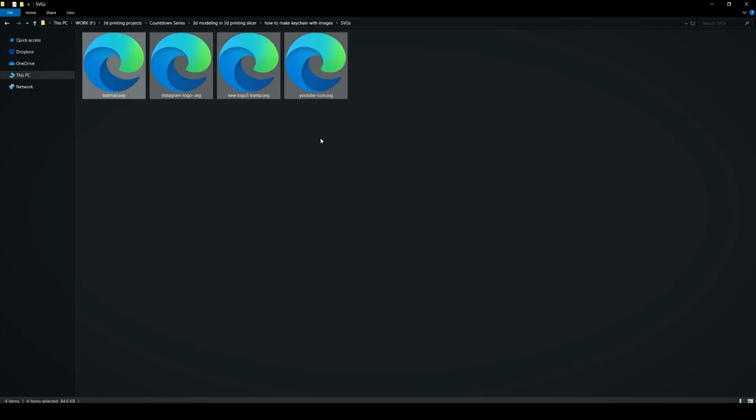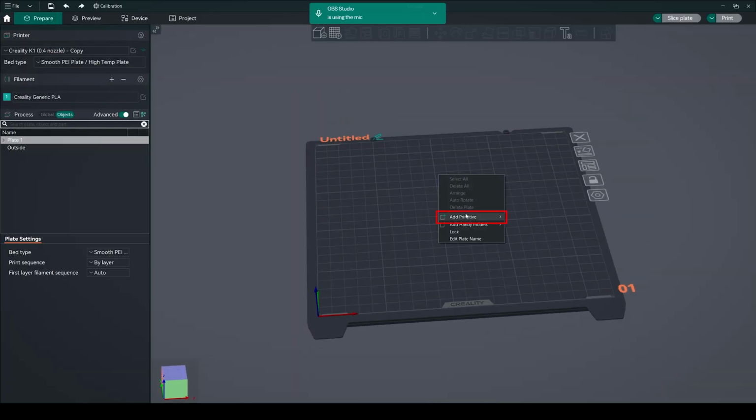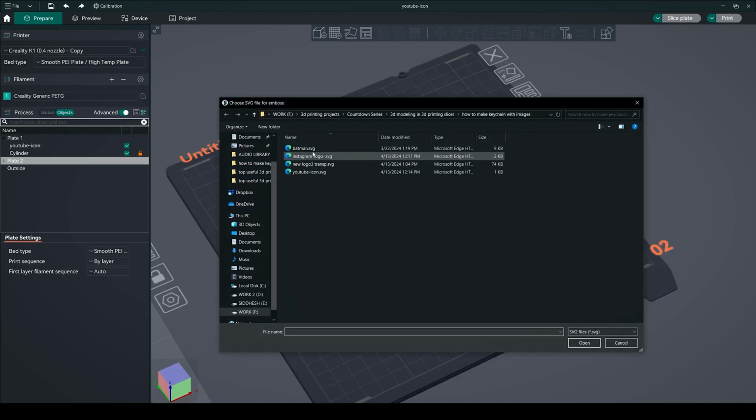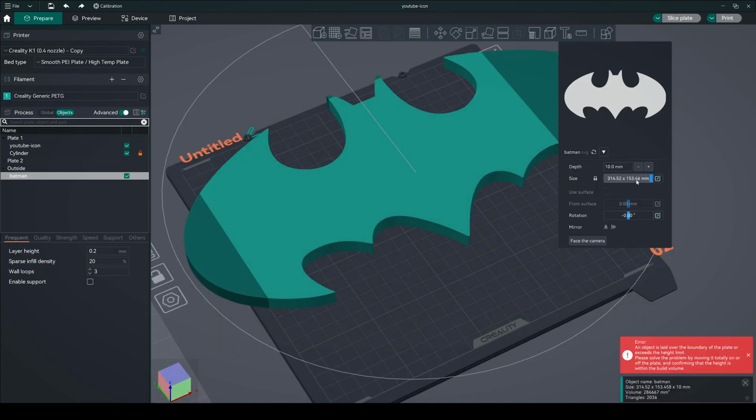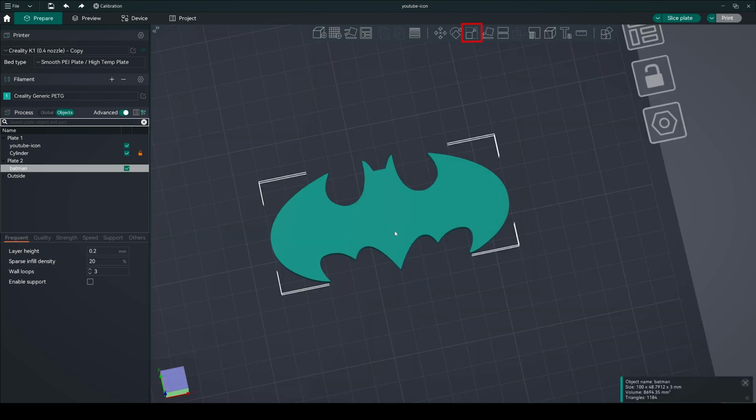Importing the SVG files. Now we have our SVG files ready. Open the slicer and start a new project. Right click on the build plate, select add primitive and click on SVG. Choose your SVG file and adjust its size and depth as needed. You can use the scaling parameters for precise adjustments.